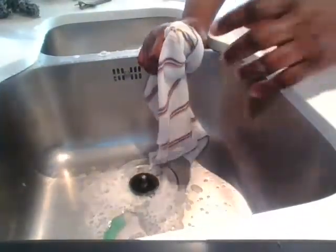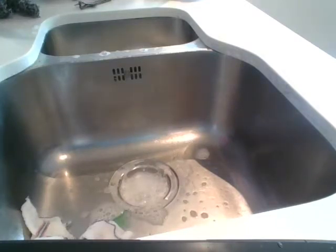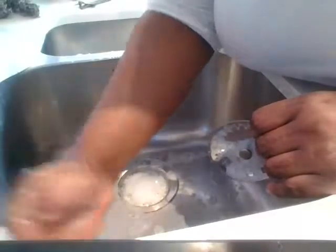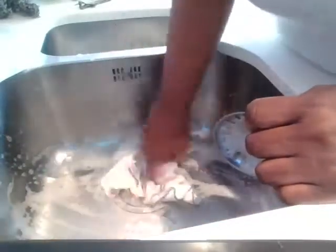Now for the sink, you give the same treatment to the sink. You probably use a bit more bleach for the sink, where you will have to use, yeah, you will. Take out the guard. So get some more bleach water and scrub, starting from the sides of the sink. You're going to rinse this with hot water after. Get some more bleach water and wash off the sink guard if you have one.